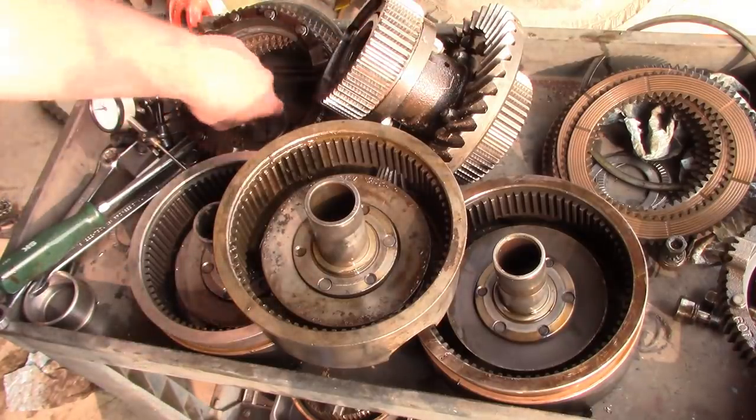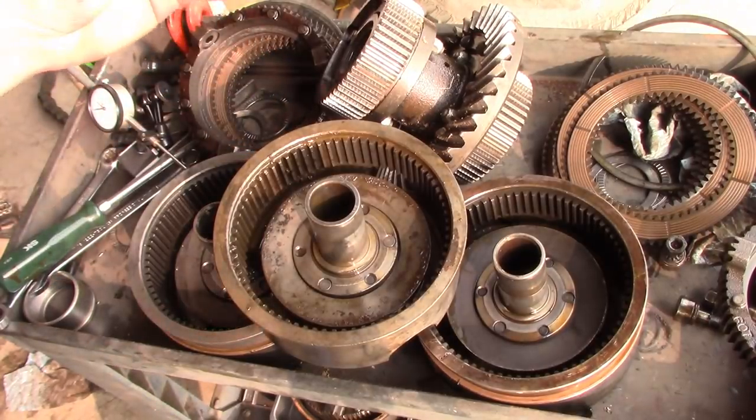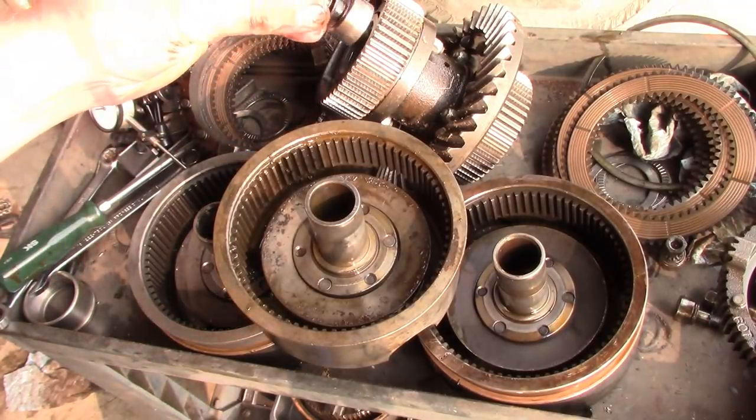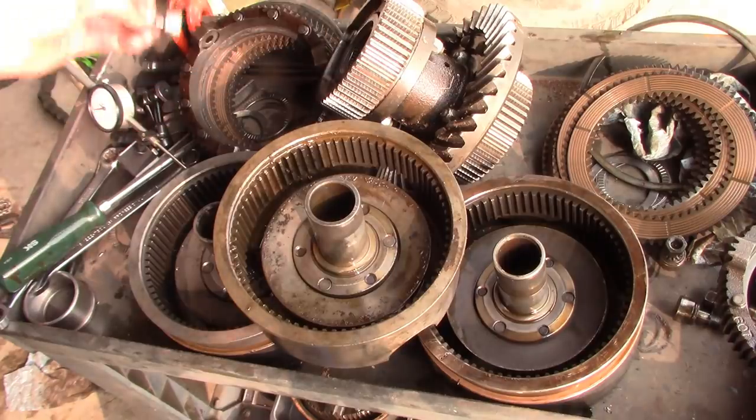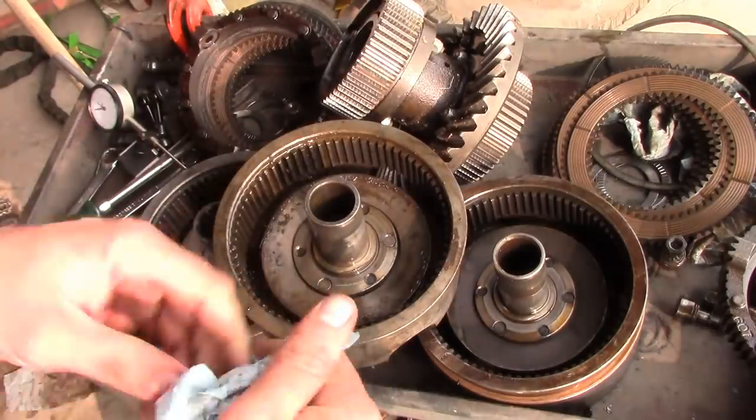The cam rollers here, a couple of them have the wrong hardware. They don't have the lock washers. It's just obvious that somebody's been into it and they haven't put it together exactly right.